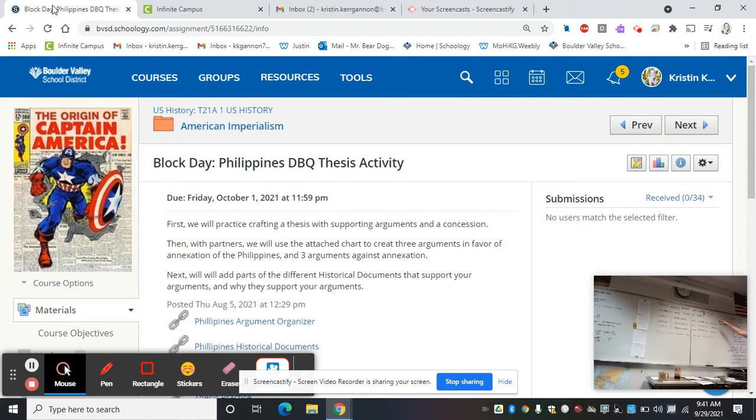But then there is this idea of a concession. The concession in a history class is the other point of view. And you include it in your paper to show that your argument is stronger. So think about like you're in a fight with someone and they say something, but then your diss is stronger. This is kind of like your diss. Yes, they had that point, but here's your point, and it's so much stronger because you have all this evidence for it. So the concession is the other point of view. You include it in the paper so that you can disprove it with everything else you say.